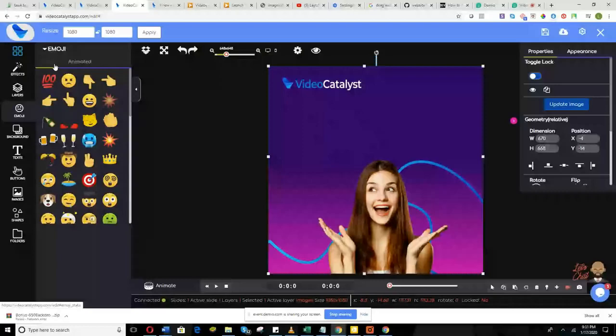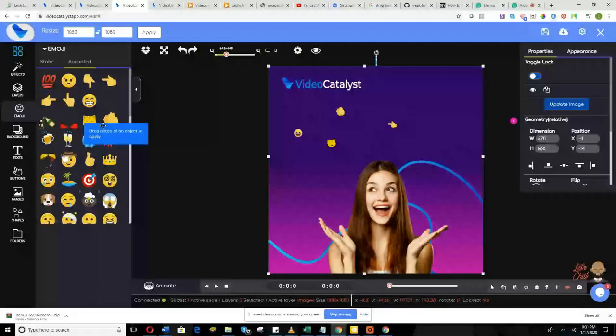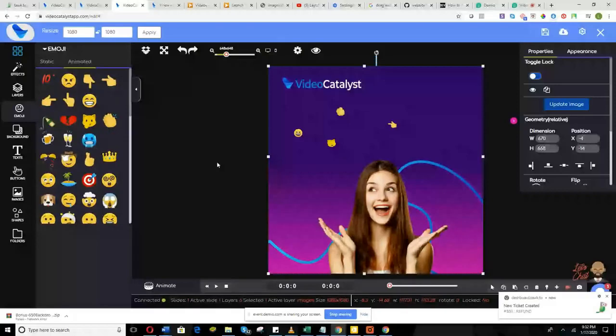No long stories. So this is the animated emoji, and this is the static emoji. All you need to do is drag it to the canvas, and you'll be able to edit. If you want the animated emoji, just drag and drop it as well.